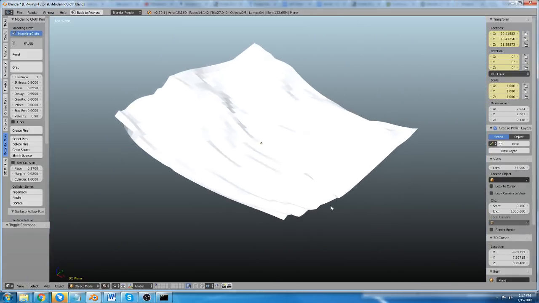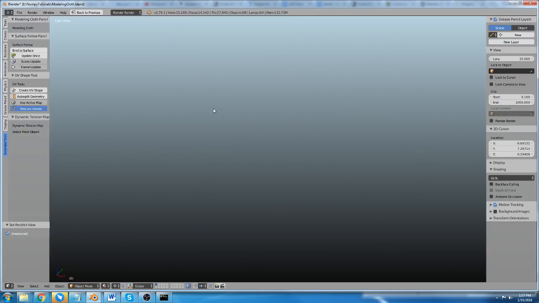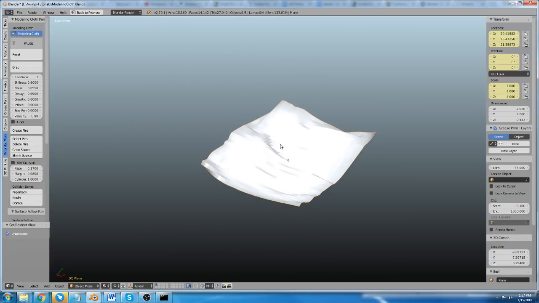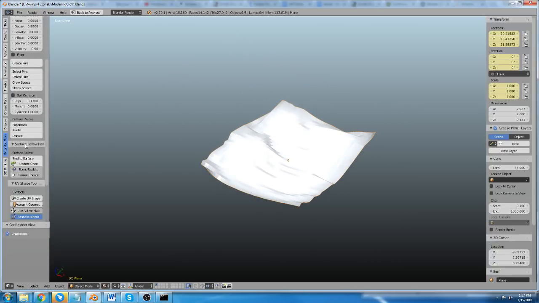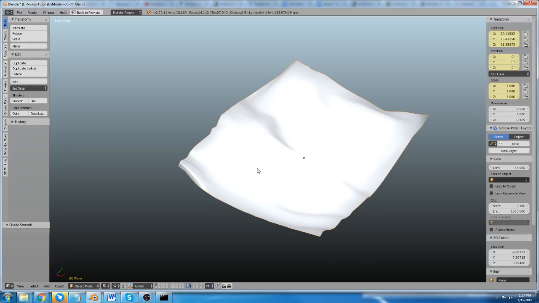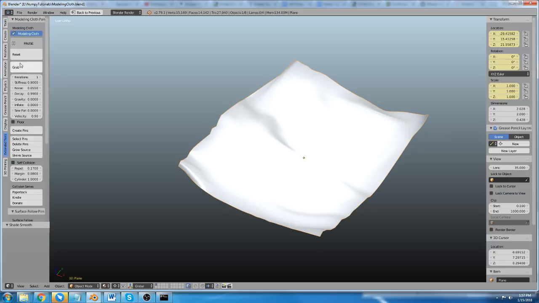And then we have a few cool features here. Actually, I'm going to set this to smooth so that you can see it a little better. We have the number of iterations, and this will calculate the springs.